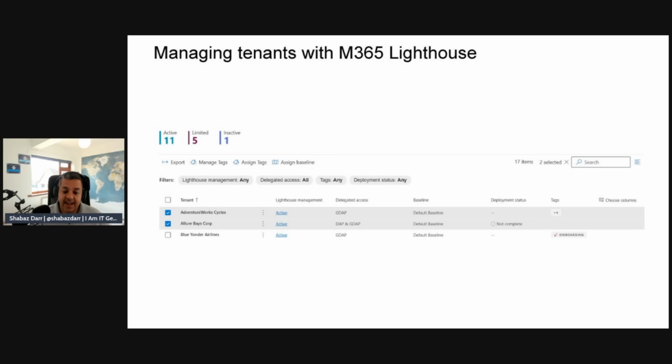Microsoft 365 Lighthouse is going to let you manage customer tenants and accounts by selecting tenants in the left hand side of the navigation pane to open the tenants page. The tenants page then contains a list of all your customer tenants. You can select the tenant view with detailed information, including details of deployment status. The tenant page also includes multiple options, including export, where you can select to export tenant data to Excel or CSV if you want.